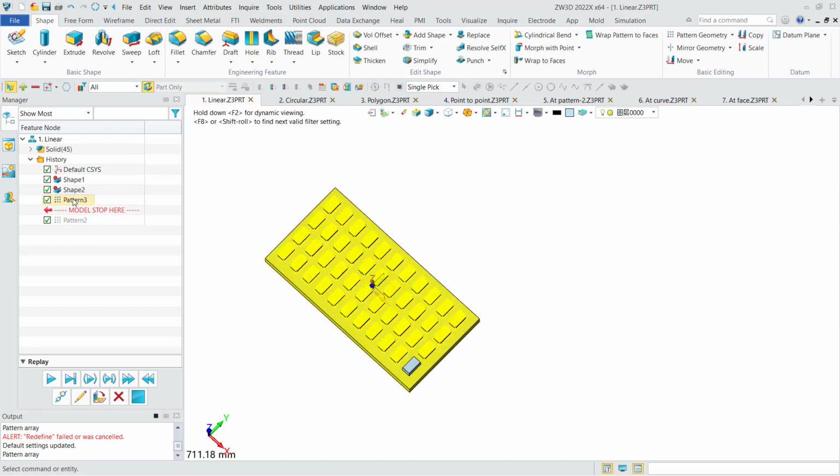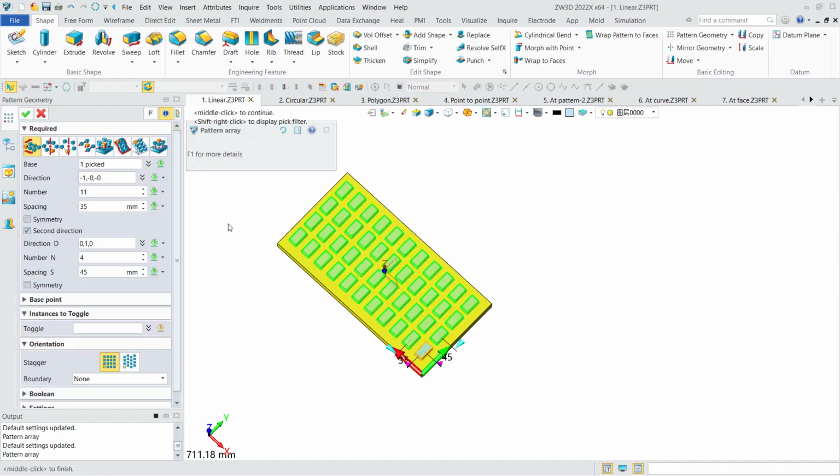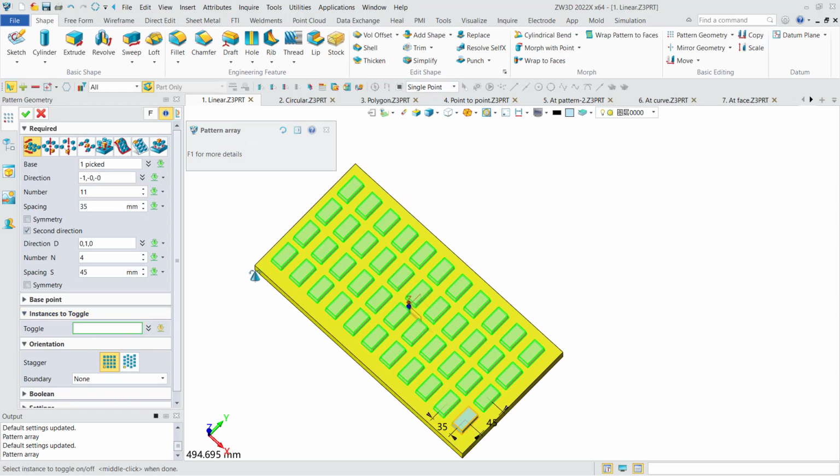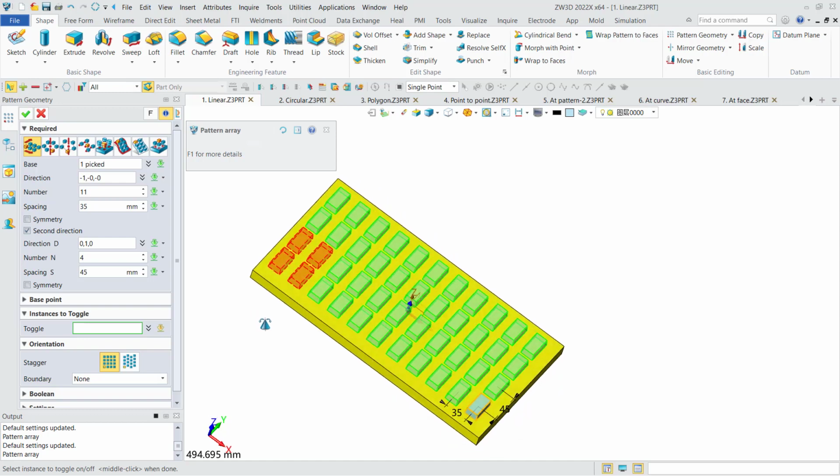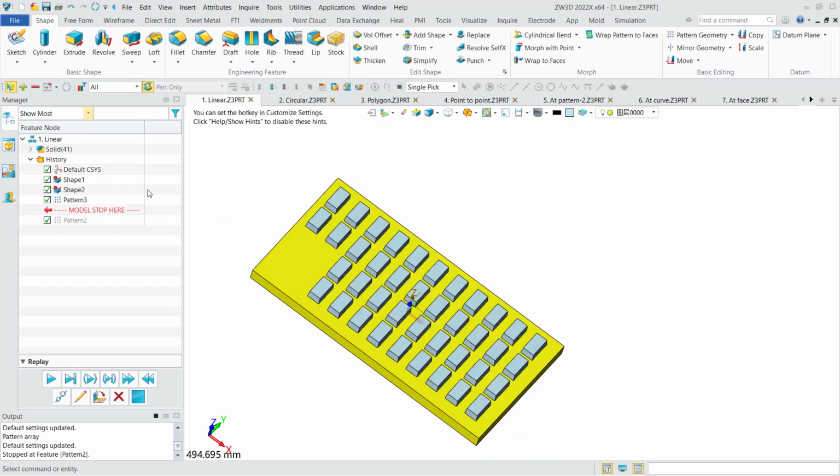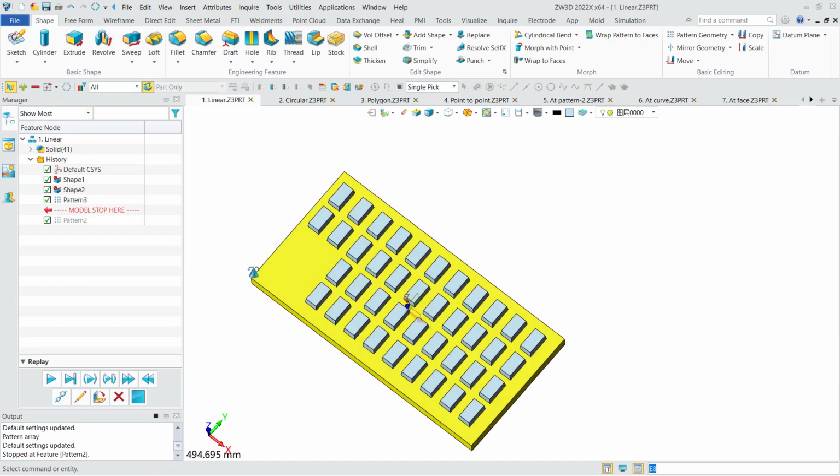And there are some settings I mentioned in the PowerPoint. Here I will show you one by one. The first one is toggle instances. This one is easy to understand. If you do not need some instances, you can just toggle them. If you click OK, they will disappear.